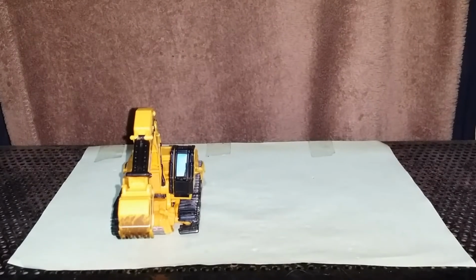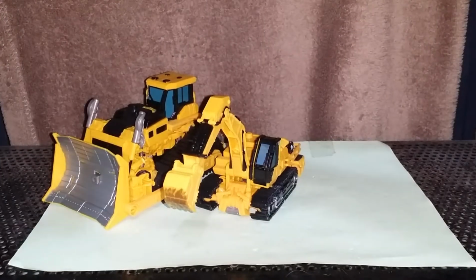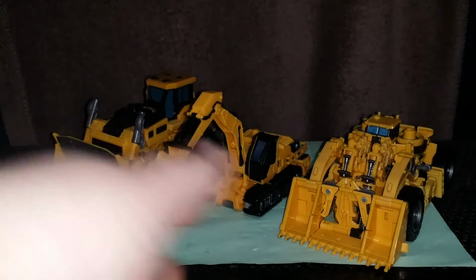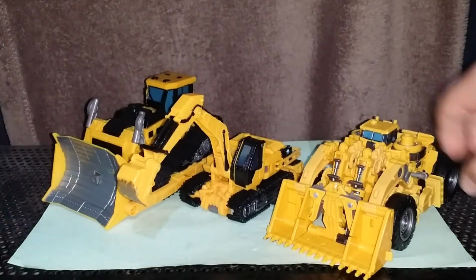Next up, the yellow Voyagers. You got Skipjack and Scrapper. Yeah, it scales all right. You know, the scale isn't great, but it's fine.